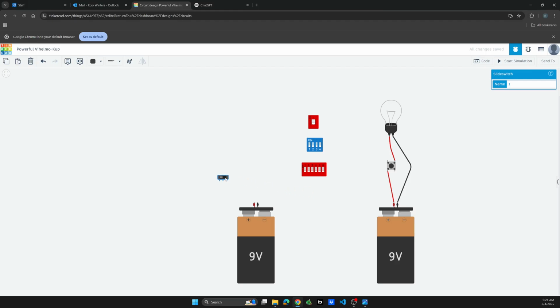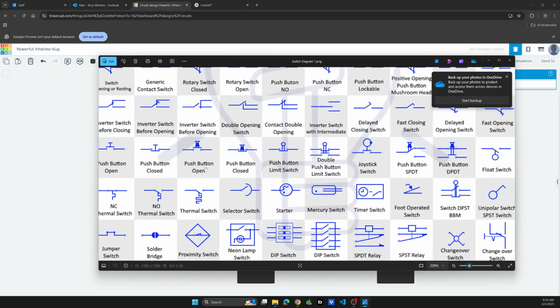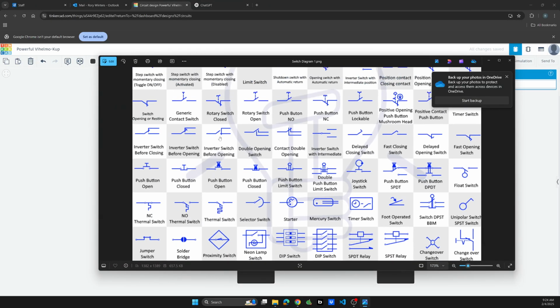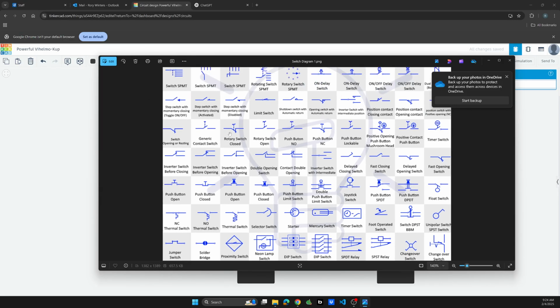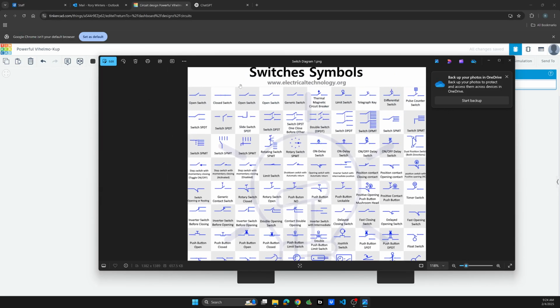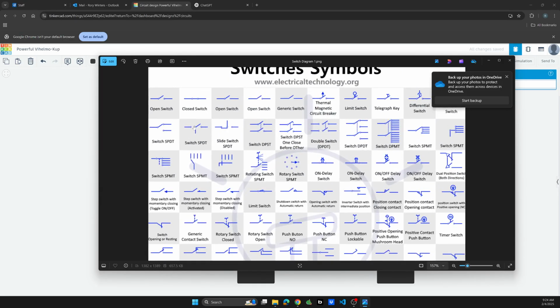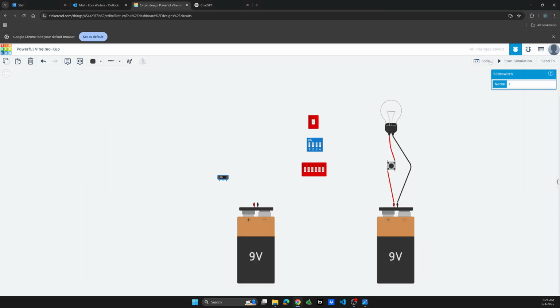And we're going to try this one. Now if we go back to our diagrams, where is that? This would be a single pole double throw. So where was that one? That is this one up here. Okay, and that's as complicated as it's going to get for this particular lesson.